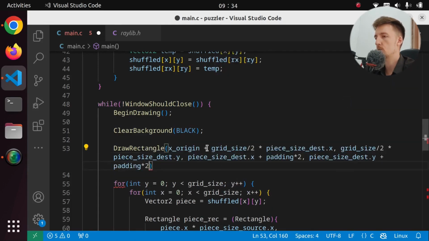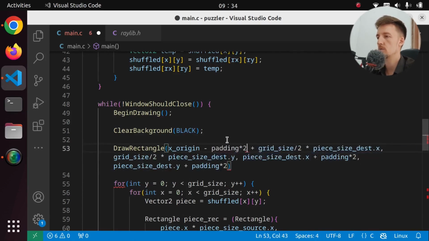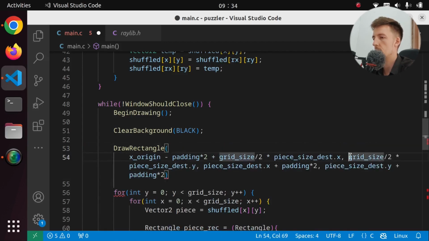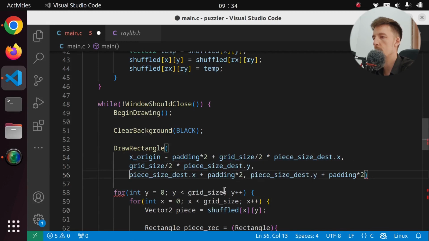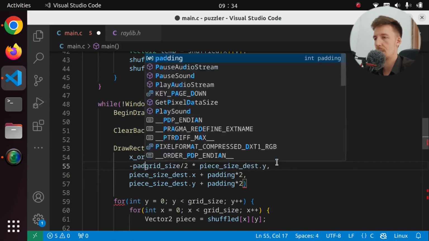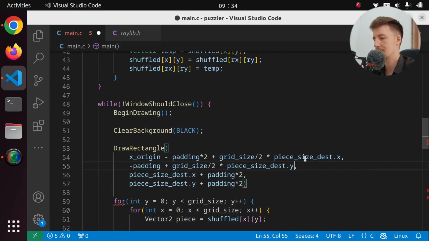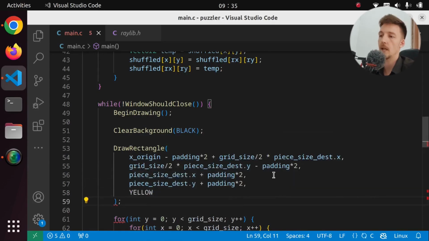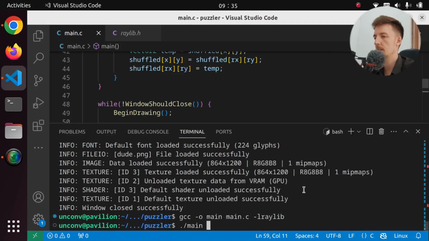And we in fact have to subtract from the X the padding times 2. And from the Y we have to subtract, sorry, not this one. This is the first one. Then we have the Y. Then we have the width and we have the height. So this should be minus padding plus that. I mean, what is the best way? Padding times 2, like this. And then the color is yellow. Okay, does it make sense? Let's build it and run it.